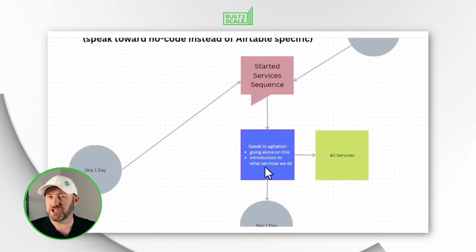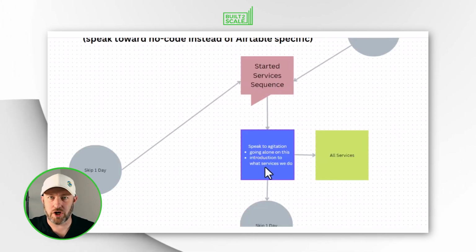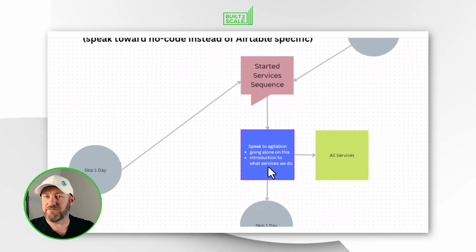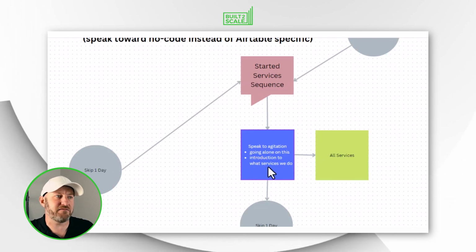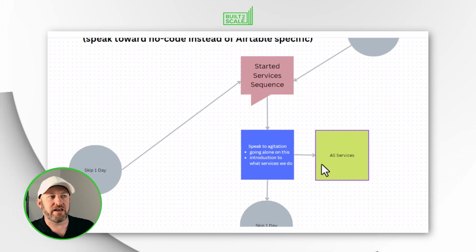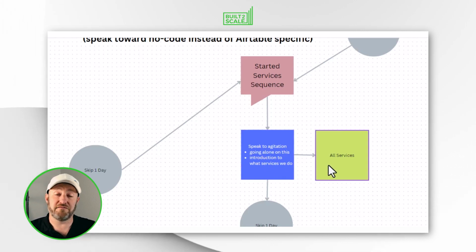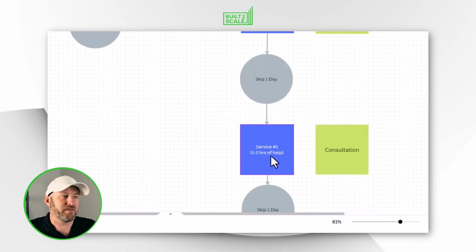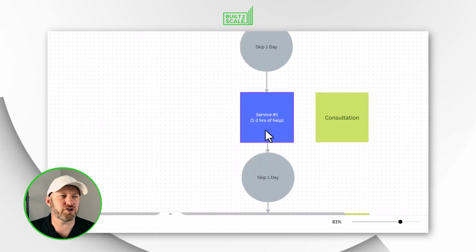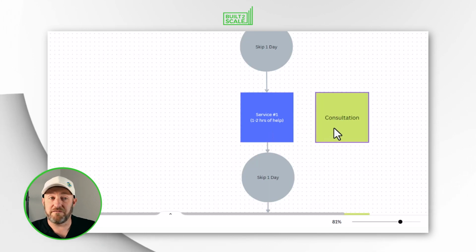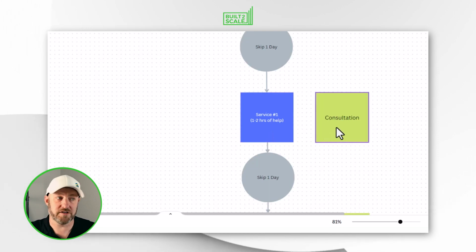Well, we speak to the agitation, talk about how hard it is to go alone on this, introduce different services that we offer and how they might fit in and provide massive value for these clients. So we have an email that goes out with an associated video that talks about all of our services. Then we skip a day. And then the next day we say, hey, maybe you just need 1 or 2 hours of help. We include with that a video that talks about how we offer hourly consultation.